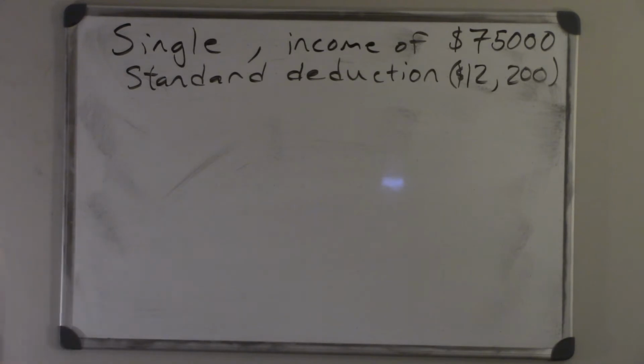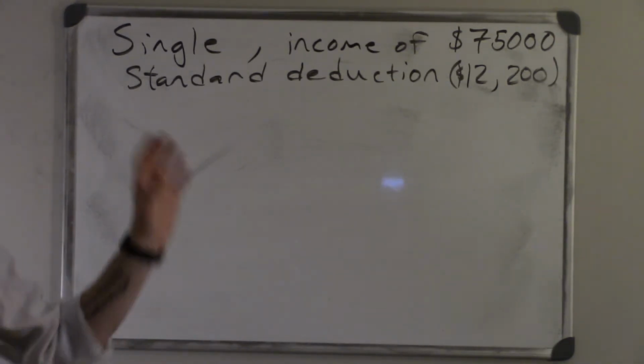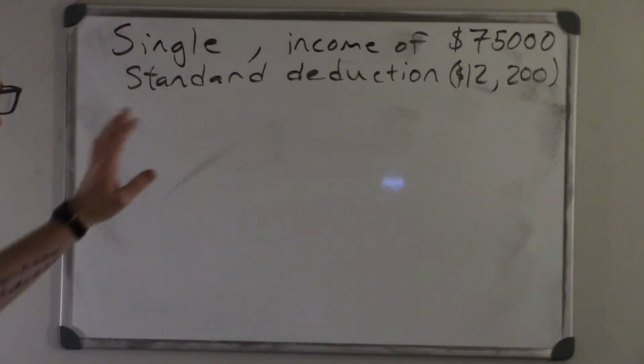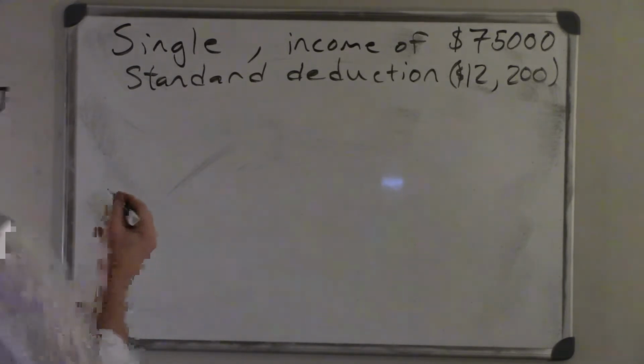Ultimately, for a question like this, you might be asked for the marginal tax rate, you might be asked for any of these different things, but if you're asked for the average tax rate, you're going to have to find all of them to actually get to that average tax rate. So let's go ahead and get started.